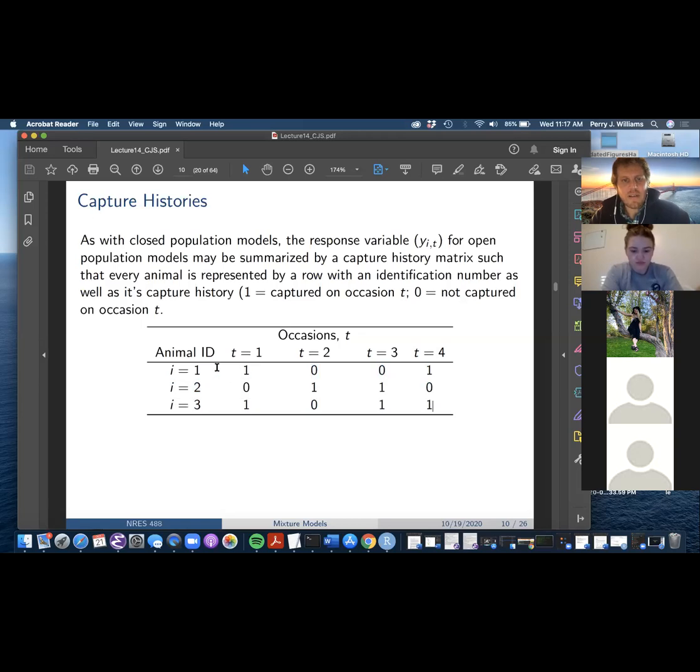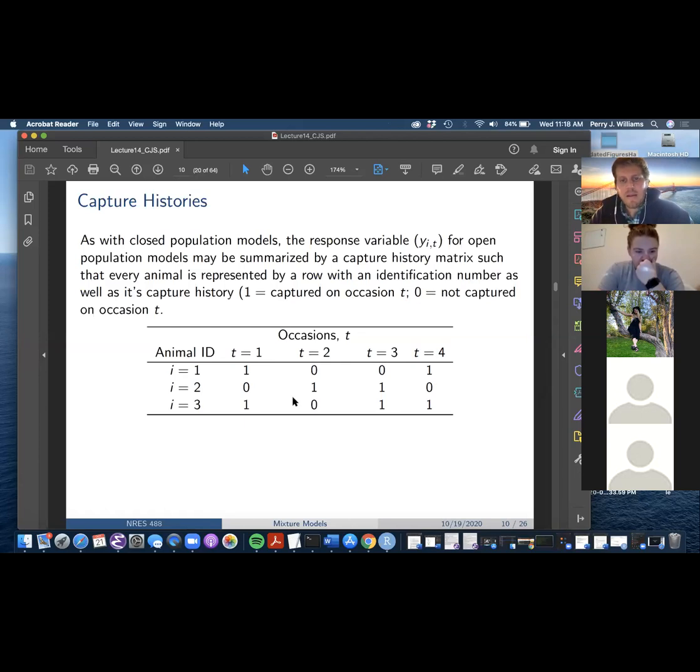For individual animal 1, it was released at time 0, so we would have all 1s at time 0. And then at time 1, individual 1 was recaptured and individual 3 was recaptured, but individual 2 was not captured that year. However, in the following year, individual 2 was captured and the other 2 were not captured, so they get zeros. So you can envision an Excel table that just has a bunch of 1s and 0s in it, with each row as an individual animal and each column is a time period in which we search for the animal.